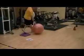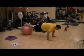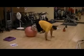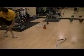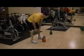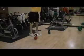Station 10, jackknives on the ball. Good. Station 11, kettlebell squat, leave, and jump. Squat.